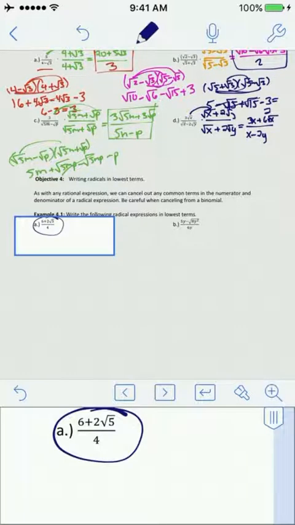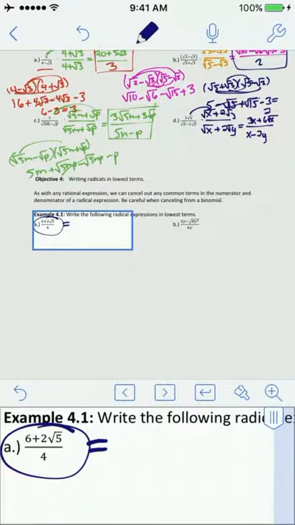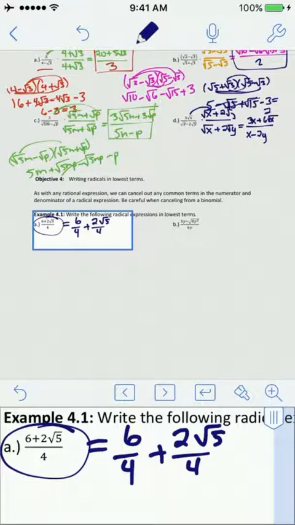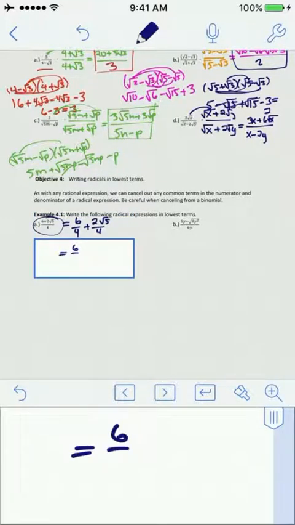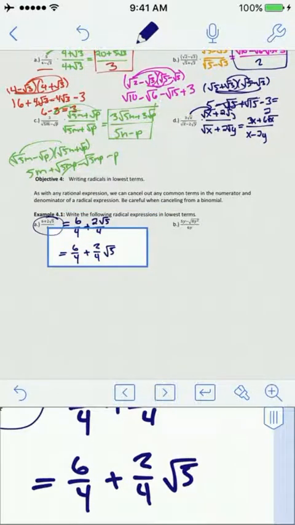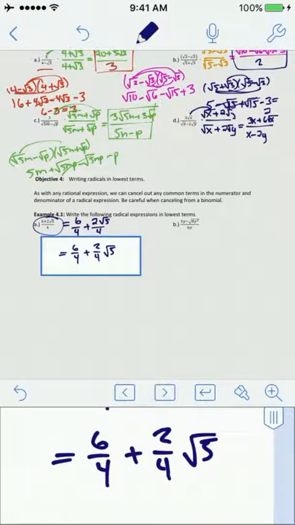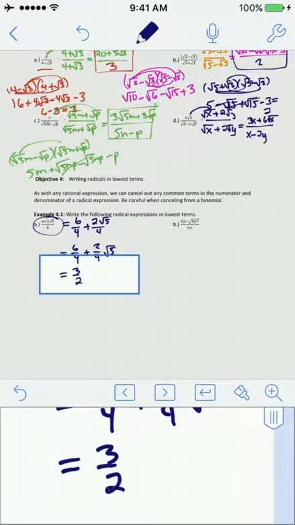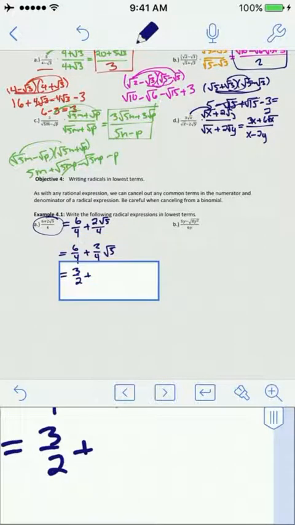When you look at it this way, you have to remember, you can't just start canceling, right? You can't cancel all over the place. What you can do, though, is split it into two fractions, or even better, split it into two fractions and make the fraction of the second one a coefficient rather than part of it, then you can start reducing. Notice here, 6 over 4 reduces to 3 halves, right? And here, 2 over 4 reduces to 1 half.